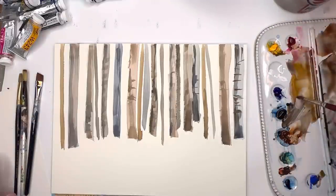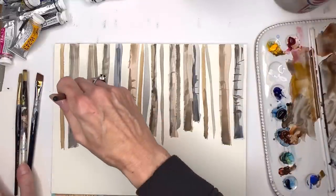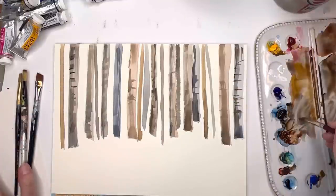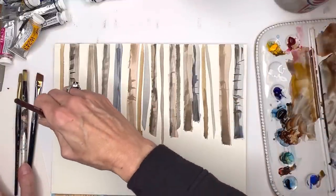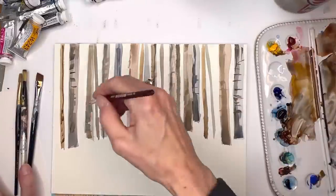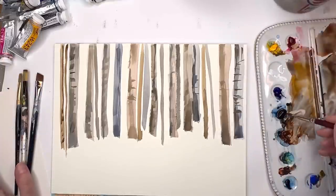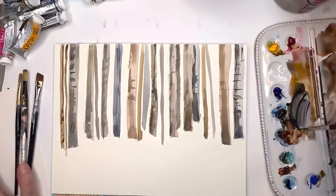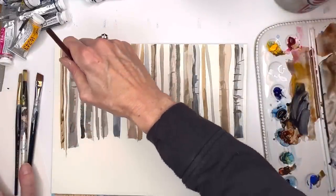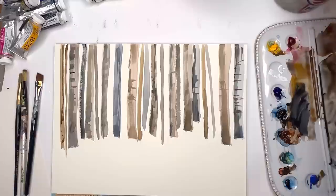You're just going to keep doing this until you feel satisfied — adding different tones, dark tones, little notches. You can have a dark tone on the side. Going back in here, adding more trees, some grayish trees, a really dark kind of tree. You can try the technique I have for birch trees with the credit card — I'll link that one below. The same thing here, just go to the top instead of putting color leaves for fall — just do the technique.